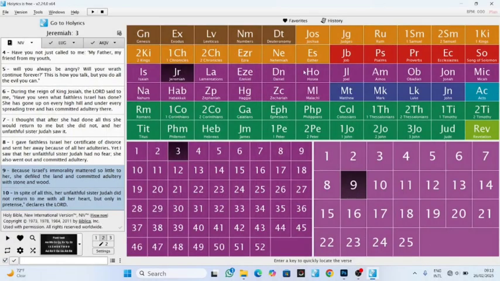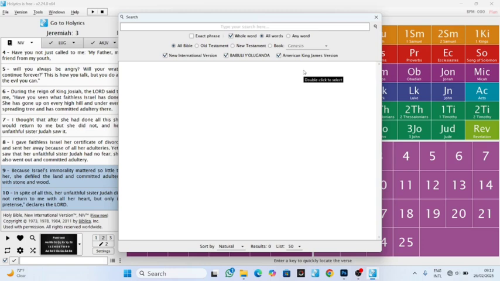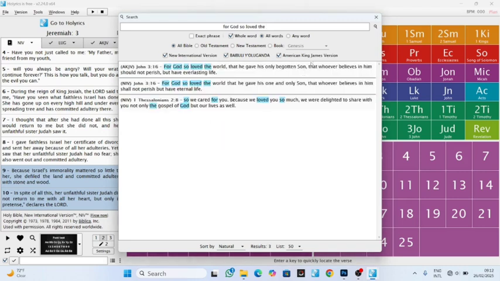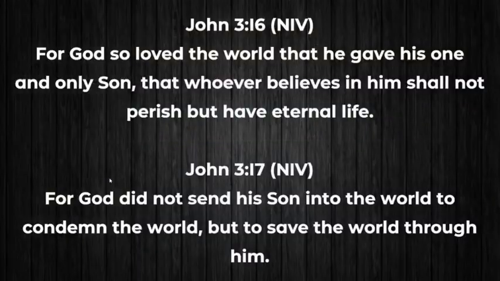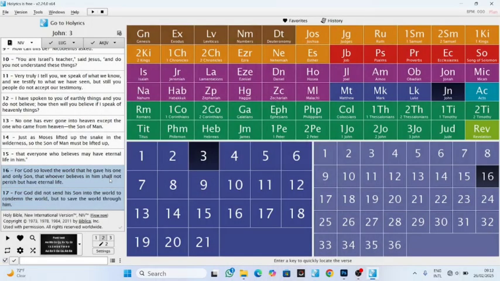And then when he says a scripture which you don't know, for example, if he said, "For God so loved the world," the preacher is saying that, but you don't know where the scripture is, but he said he gave his only begotten son, you just press your F quickly and you start writing, "For God so loved the world." Let me just stop there. And then I search, it is John 3:16, I just display it quickly. Something like that. So I think that is it for today.